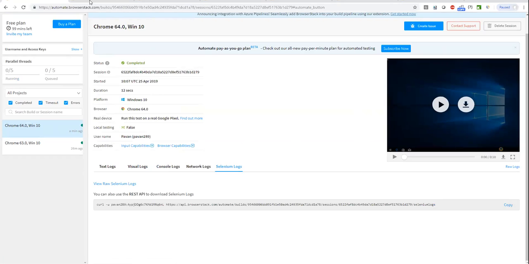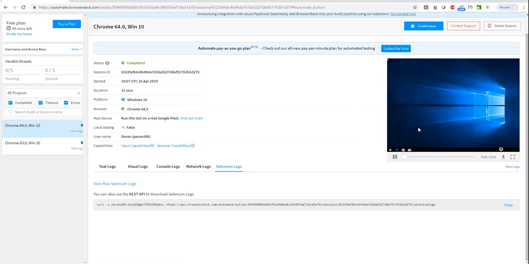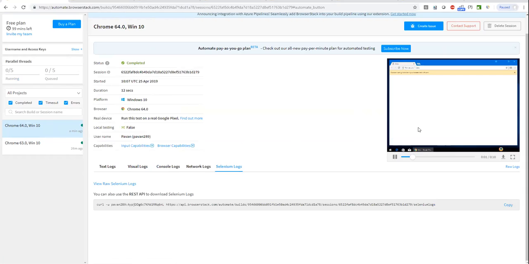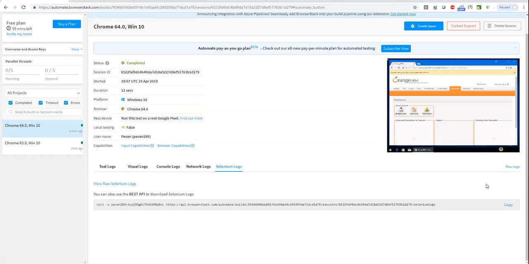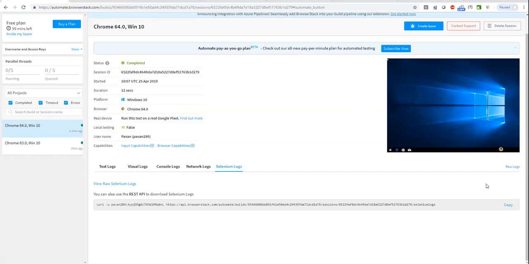Now the most important thing here is video generation. As soon as the test execution is completed, the video is also generated. So when you play this particular video, the same steps will be shown here. So let me just click on this run button. Now you can see here the same task it is doing. So I'm opening the browser home page, providing the login information, successfully logging in, close the browser, right? The same steps will be recorded and provided here.